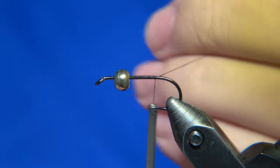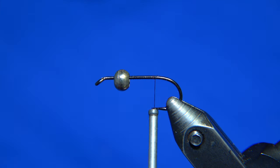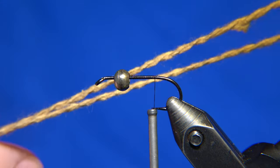But we will start by attaching the thread to the hook shank, of course. And this fly is meant more for fishing in lakes and such, especially in the springtime when you need heavy patterns to get down.